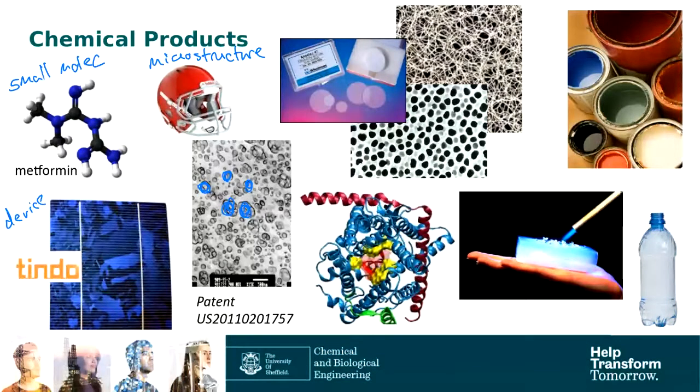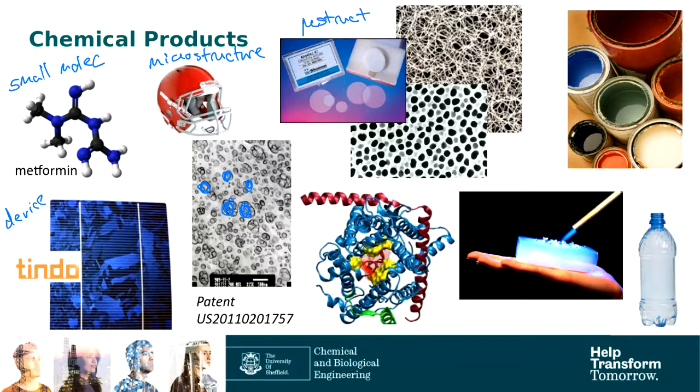Next to it on the right, we have another set of microstructured products. These are filters. I'll just put microstruct. And these are manufactured via a range of processing techniques. But the idea is you want to create pores of a particular size to exclude either solid precipitates or sometimes you can even exclude very large molecules like proteins. You can get membranes that separate out proteins. So that's a huge sector.